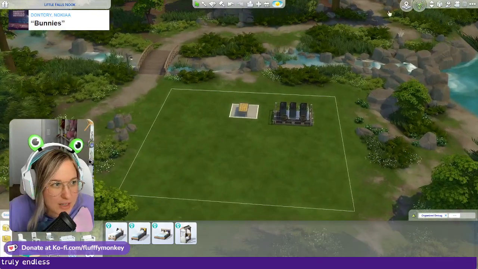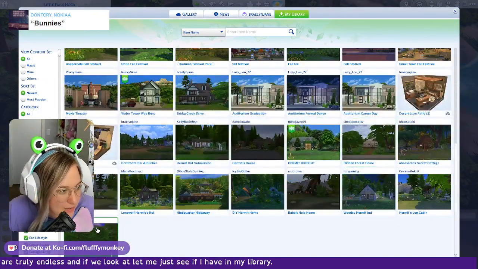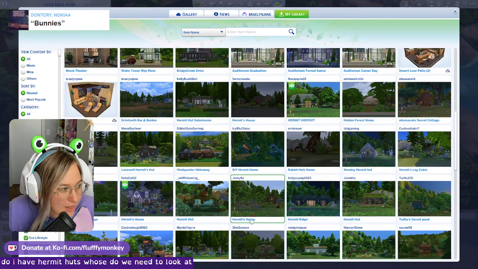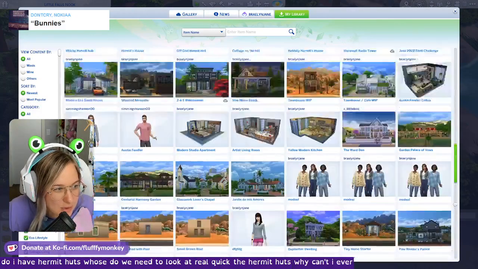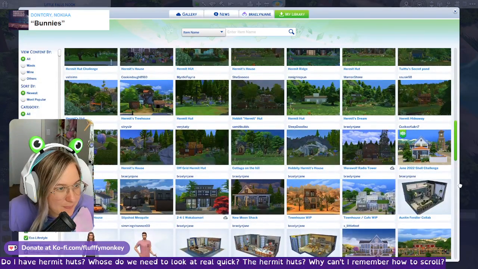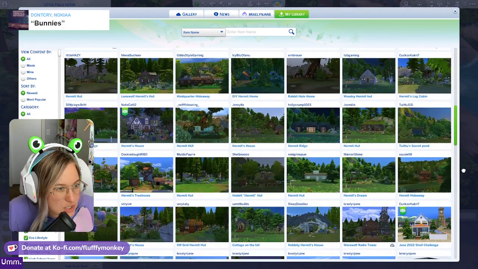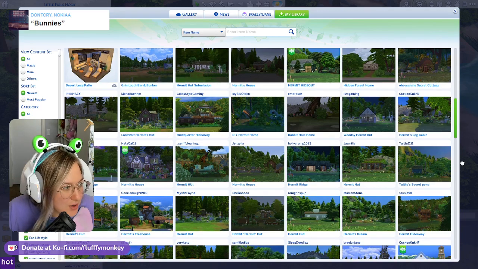And let me just see if I have it in my library. Do I have hermit huts? Whose do we need to look at real quick? The hermit huts. Why can't I remember how to scroll? Okay. I will show you some really cool Hermit Hut stuff that you can do.